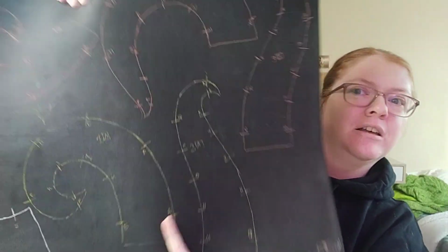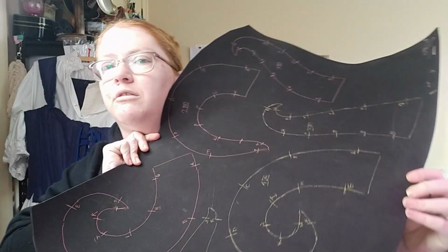So, ram horns. I have got all of my pieces drawn out on my 3mm foam. I'm going to cut these out. I'm going to use scissors. I'm not going to undercut anything, and I'm going to put it together with hot glue because that's what he does, and because my contact cement has congealed and now looks like troll bogeys that have a serious sinus infection. So we're going to pop you into an overhead time-lapsey shot while I cut everything out.